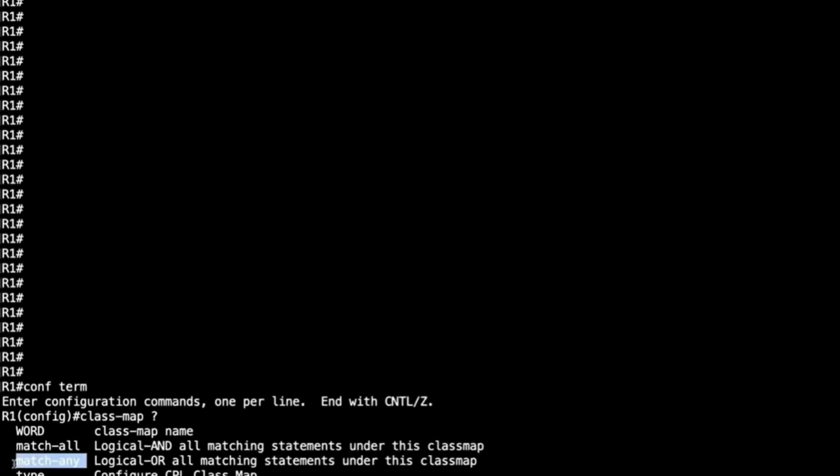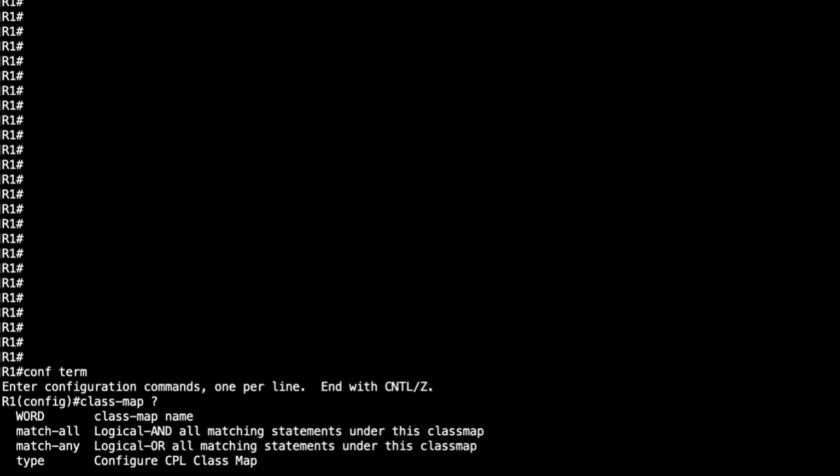So I'm going to say class-map match-any, and I'm going to give my class map a name of, I'll say email. And you don't have to make it uppercase. I think that's a best practice to make things that you create, things that you're giving a name to within Cisco IOS, I think it's good practice to make those uppercase. That way, when you're looking through the configuration, you're going to be able to see something in all uppercase, and you're going to say, oh yeah, that's something that I created. That's not some sort of a Cisco IOS keyword.